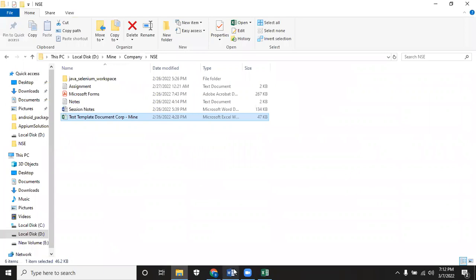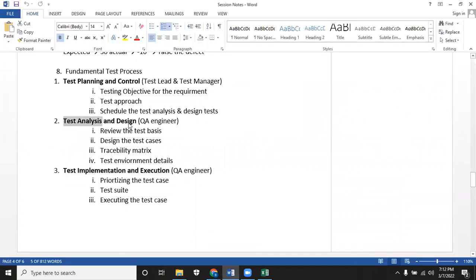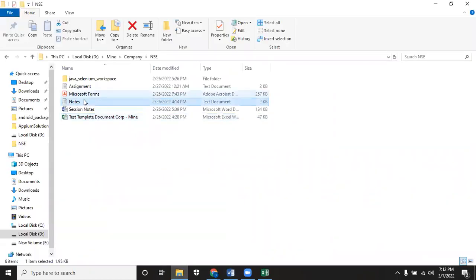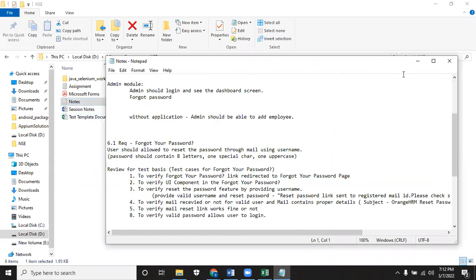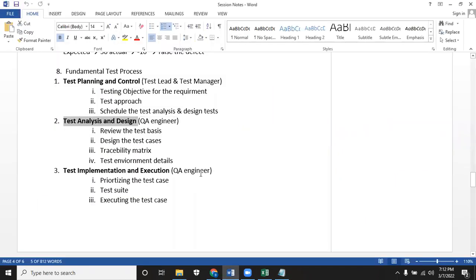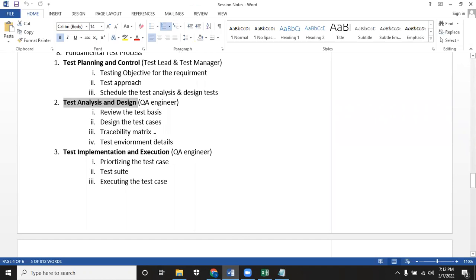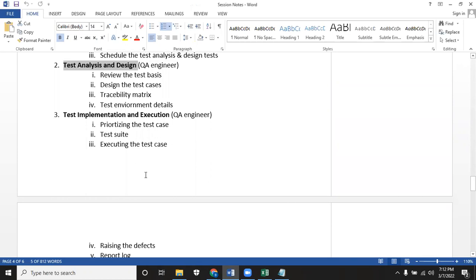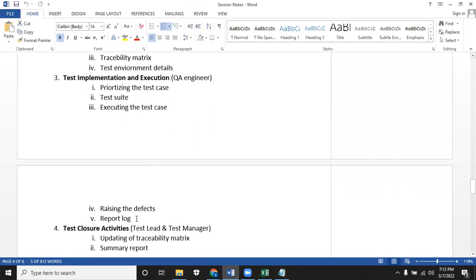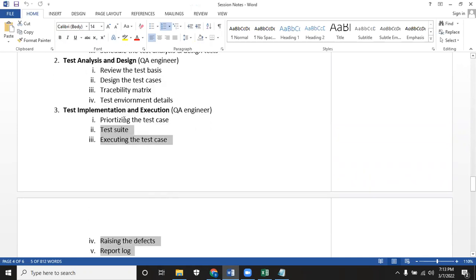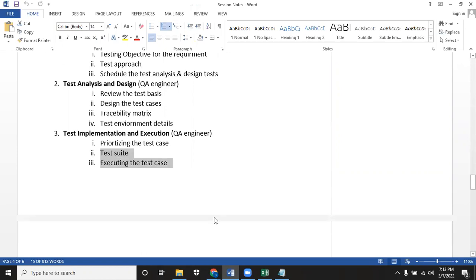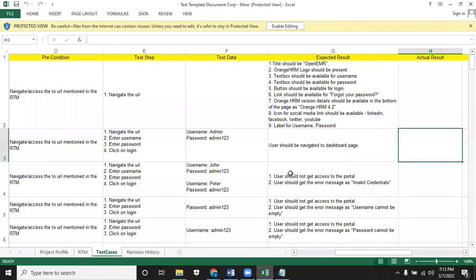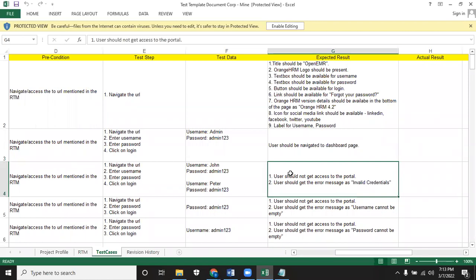So that comes under test analysis and design, where you have to review the requirement. The same way we did initially, reviewing and understanding the requirement, we started writing the test case. Once the test case design is completed and validated, and the application is released for testing, we will prioritize the test cases and start executing. Based on that, we will trace the defect life cycle, which we have to see. But if you are able to write test cases like this, you can start working with automation.